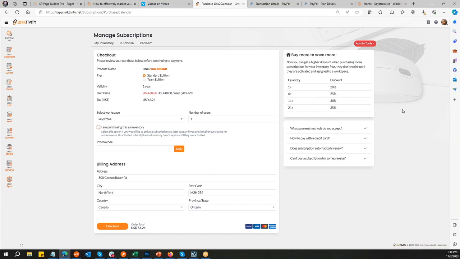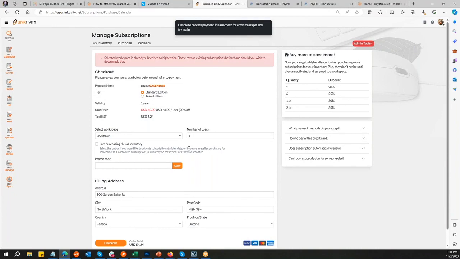6+, 11+, so on and so forth, okay? Now this doesn't apply to any of the bundles, okay? But if you're buying individual items that are not available through ACT, then here are some of the pricing guidelines. And we've got some frequently asked questions here. I'm not going to go through all of them, but you basically click here and you click on checkout and you can see your price here, okay?